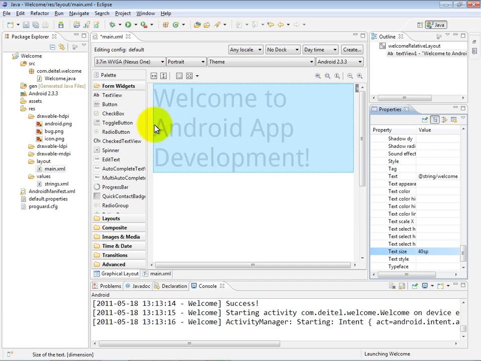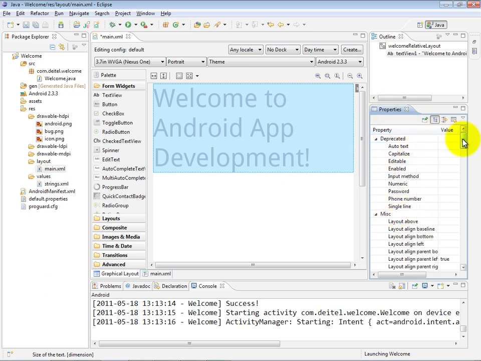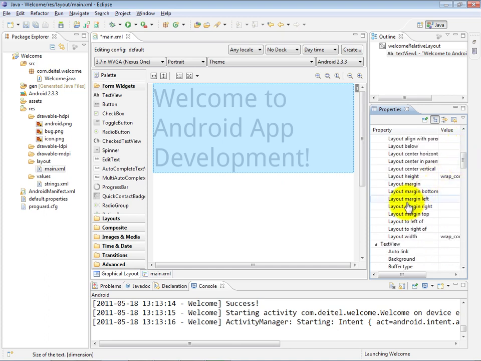We're not going to worry about the left edge yet because, as you'll see, we're going to center this, which of course will leave some space on both the left and the right automatically. So let's go find the layout margin top property, and the layout properties are going to be in the MISC category underneath your properties window. And if I scroll down a little bit in there, you can see layout margin top is one of the items, and for the layout margin top I'm going to set it to 10 dp.